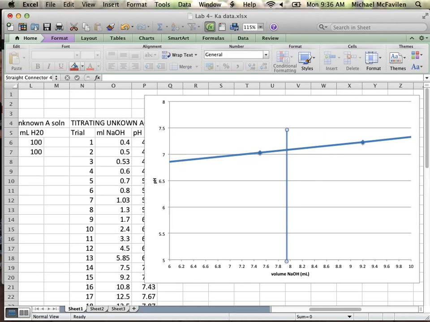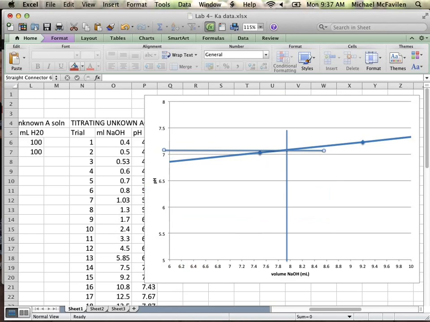What's special about that point? How does it give you the pKa? The pH at that point gives me the pKa, so I'll switch my little silly marker. Slide this up. The pKa of your acid is roughly 7.1. So all we're doing is just looking at the graph and trying to interpret that data.